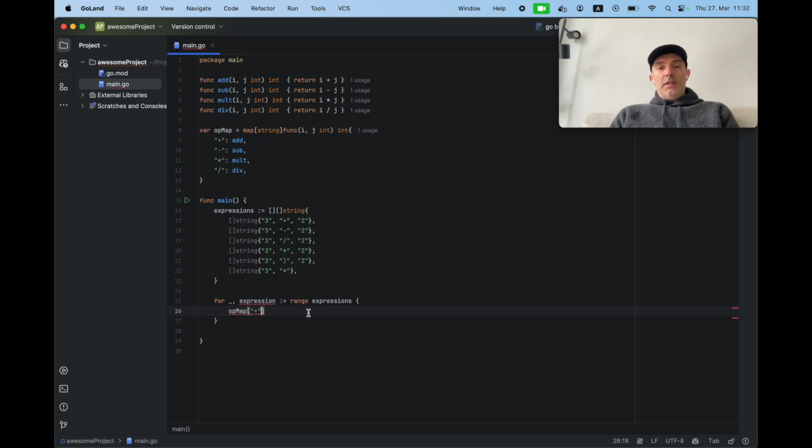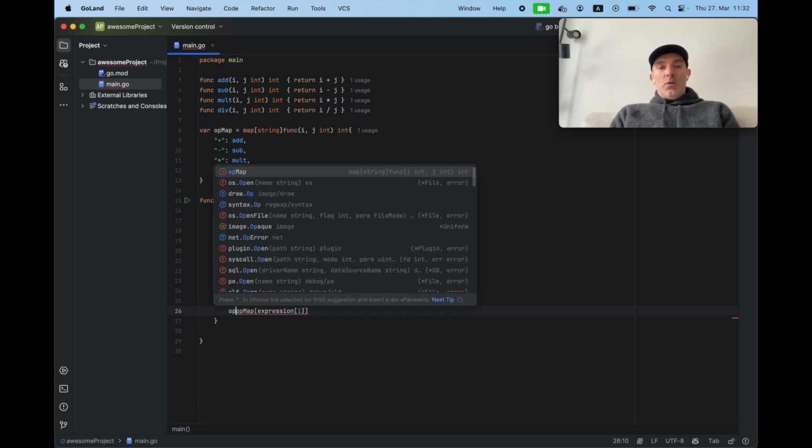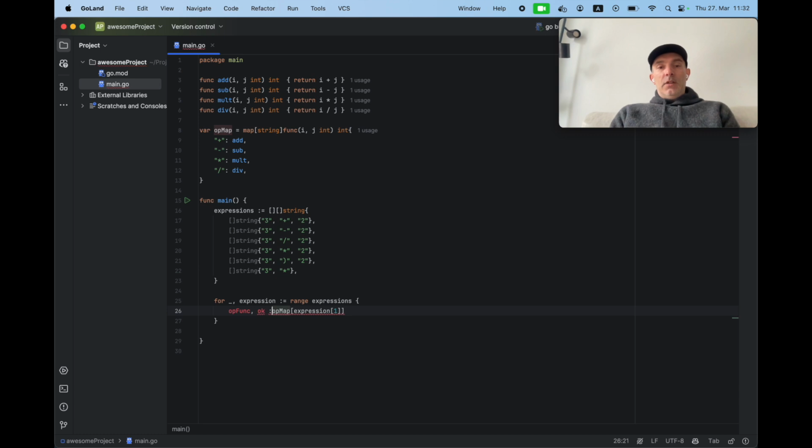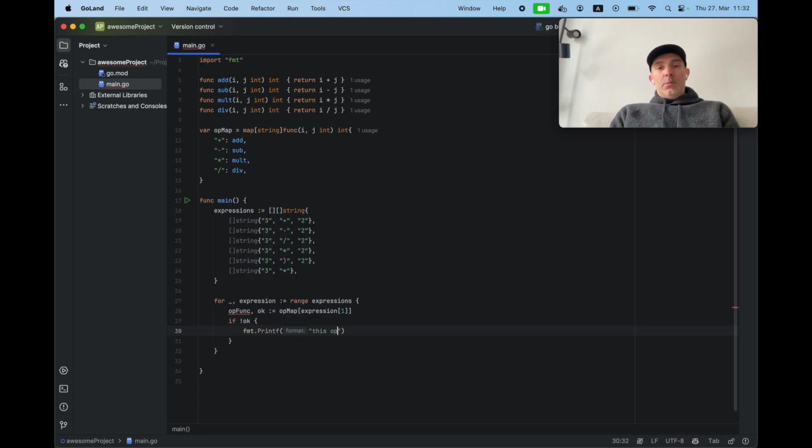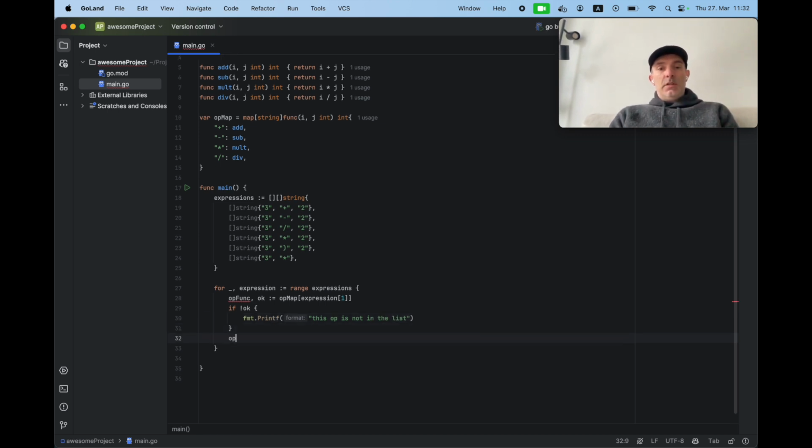You can start with that part. So let's say expression, and we're gonna have 1, right? So op function, and then we're gonna have the ok value. If ok is not ok, then it means this operator is not in our list, right? So let's say this operator is not in the list.